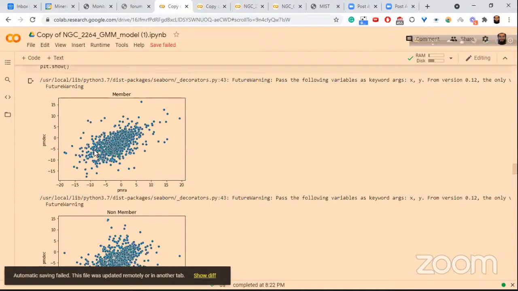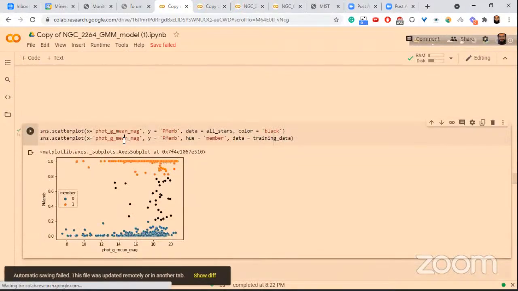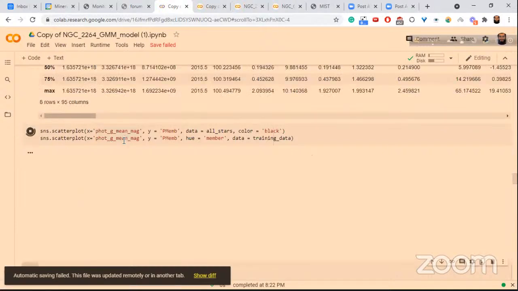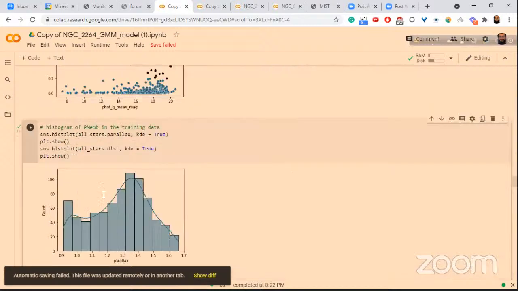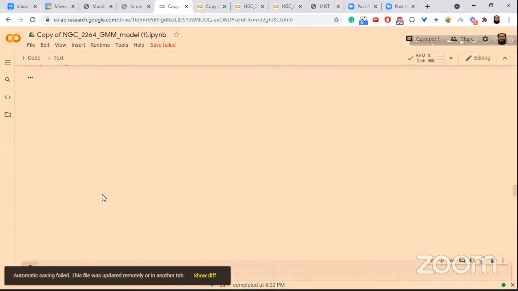Members and non-members. Okay, so this looks okay. Let me run the sky plot.